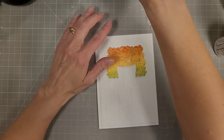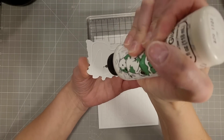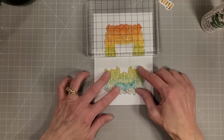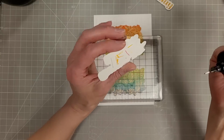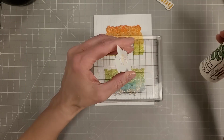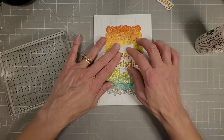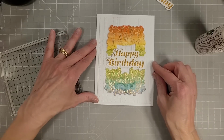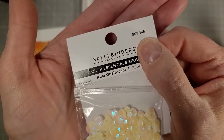I am centering that so that on the 3 sides everything is even, and then I will repeat that for the bottom portion, and that leaves a nice gap for our sentiment that we foiled earlier, die cut and fussy cut. Added a little bit of extra cardstock layers behind the center of this sentiment so that it will lay nicely over our other panel pieces.